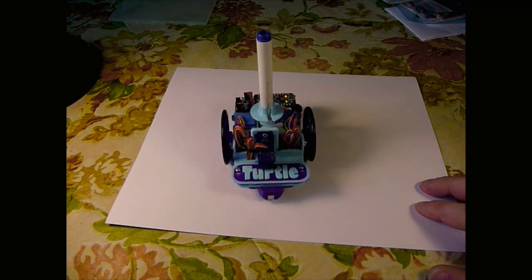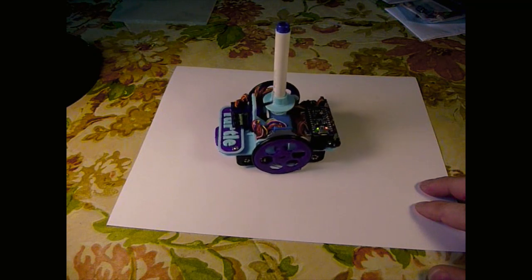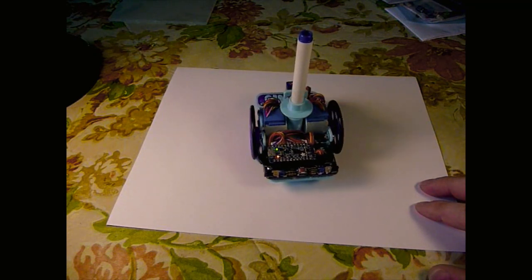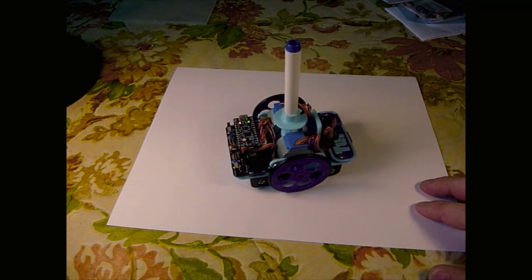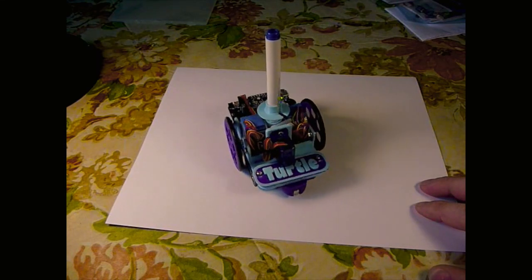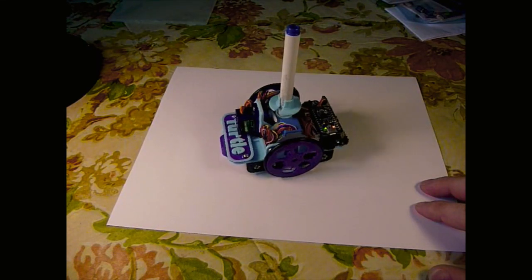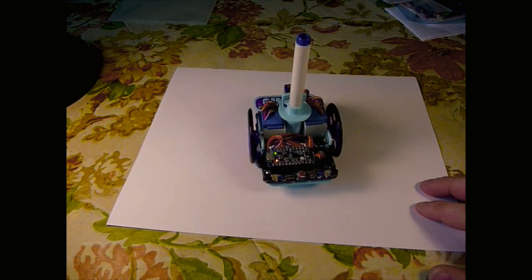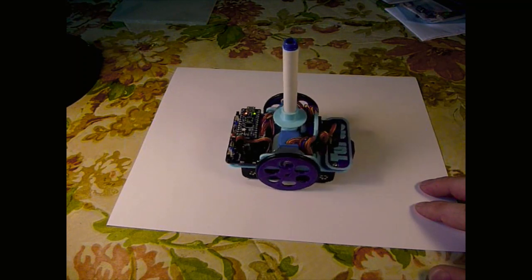So we're using turtle graphics, which are basically moving forward or backward a distance and turning an angle. And then by combining these into functions and routines, we can get it to make some pretty cool graphical output.